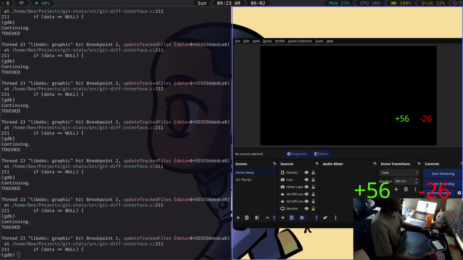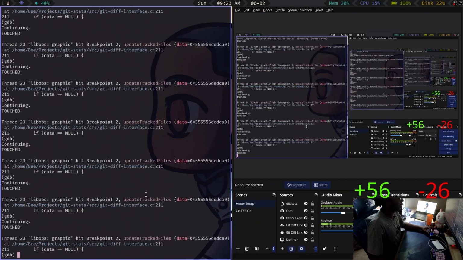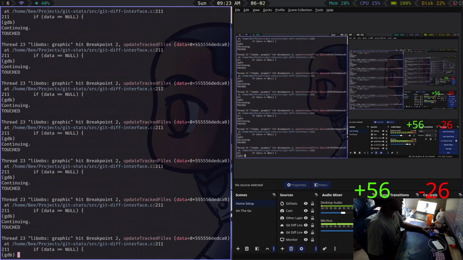Why is it hitting us so much? What the heck? Oh, because it's for every tick.